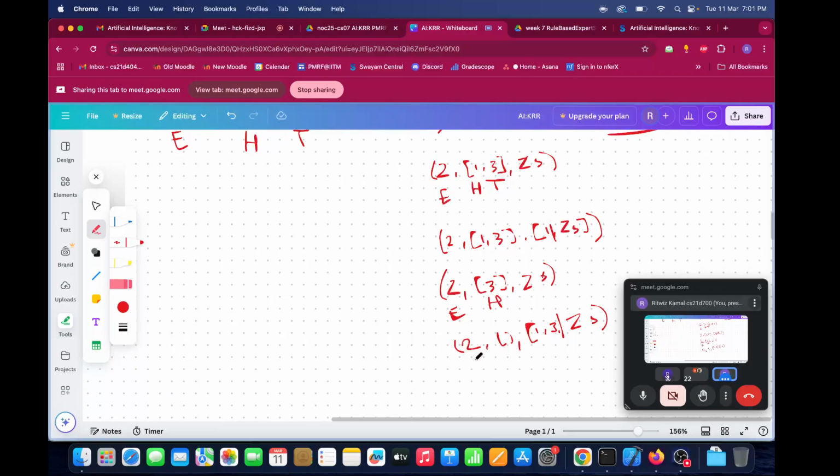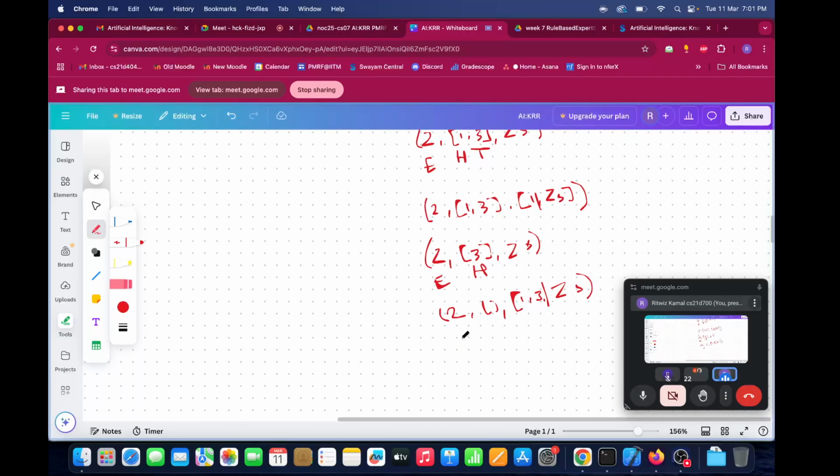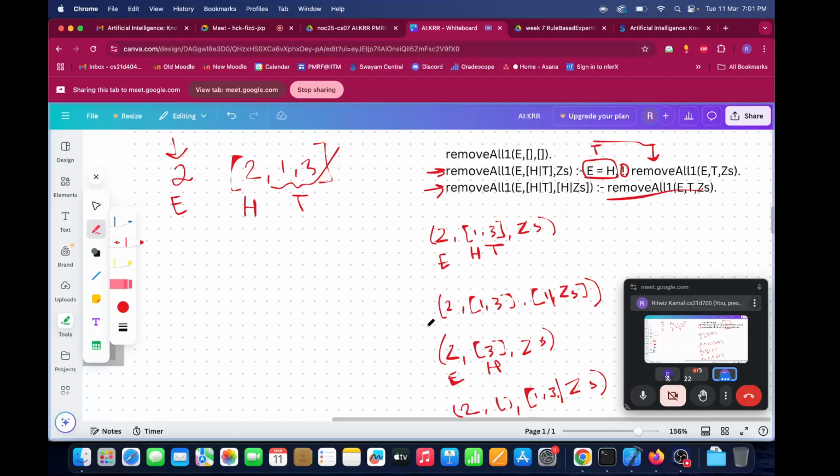And again, we see that head and the E element 2 is not the same, because head is empty and 2 is E. So now we go back to the definition of removing something from an empty list. So this will return an empty list. ZS will be empty, so our final output will be 1 comma 3, right? So this has removed all occurrences of 2 from the list, and we are left with 1 comma 3.